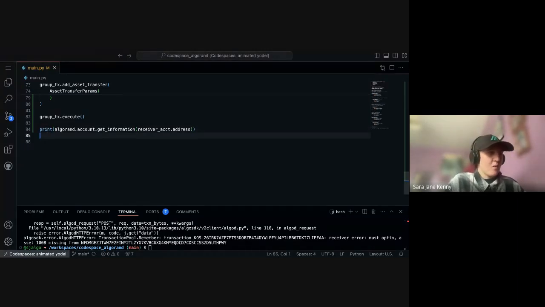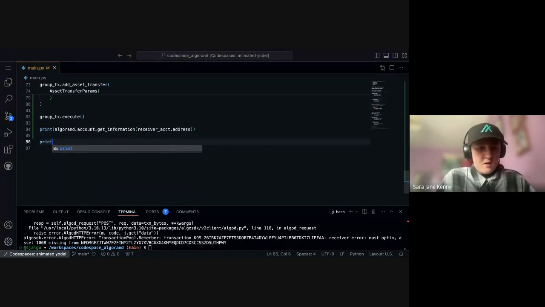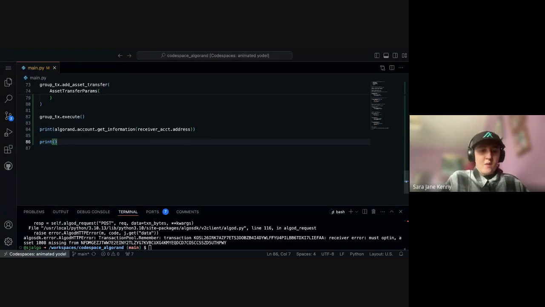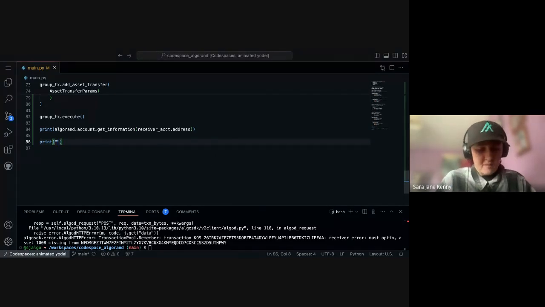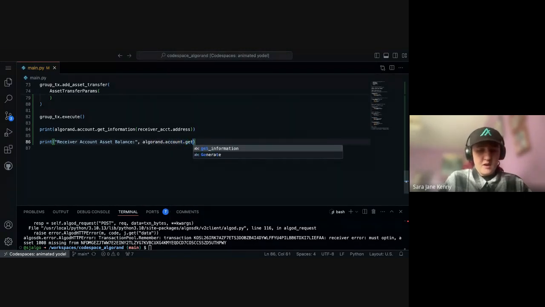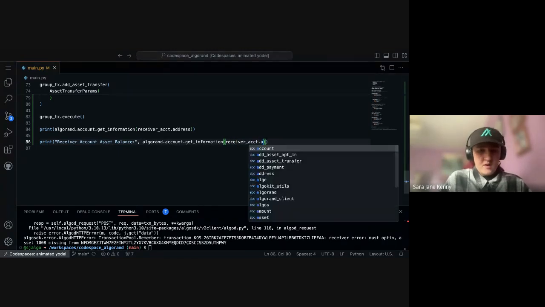So we'll print that off, but because if we keep printing it that way we'll see a lot of things, let's break it down. This is also quite handy to know, how to look inside and get different points of information. So for the receiver account asset balance, we have Algorand.account.get_information, receiver account.address.